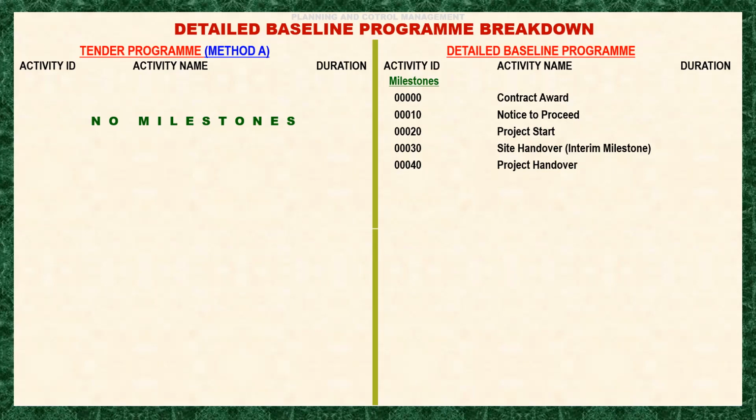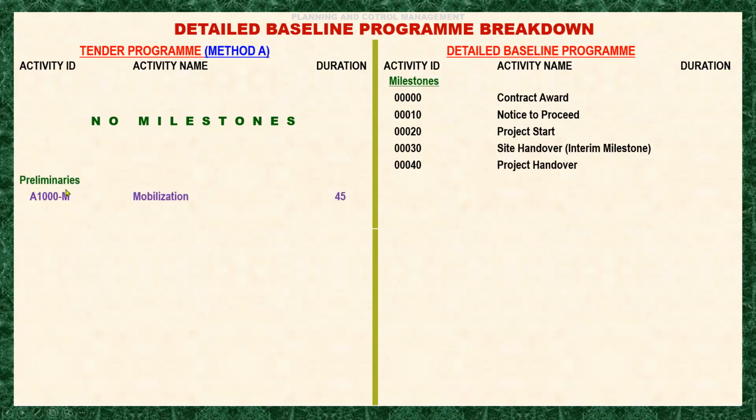The site handover we considered, or assumed, as an interim milestone just for exercise purposes, that this item will be delivered earlier than the project handover. The project handover is the whole project completion. Okay, so let's start on the preliminaries.